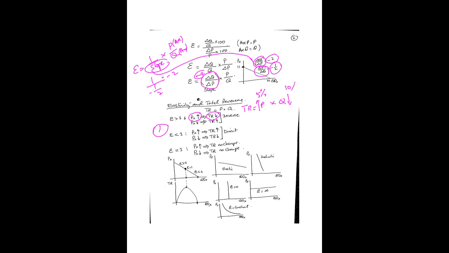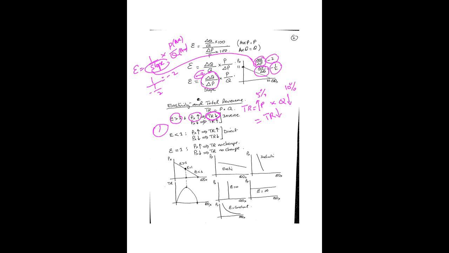What would happen? Yes, price is increasing, but quantity is decreasing by more than 5%. So what is the net impact? The net impact is that total revenue will decrease. Although price is increasing, it is only by 5%, but people are not demanding. The quantity demanded decreases by more than 5%. So your total revenue will decrease. This is what I've shown here, that if elasticity of demand is greater than 1 and sellers try to charge higher prices, their total revenue will decrease.